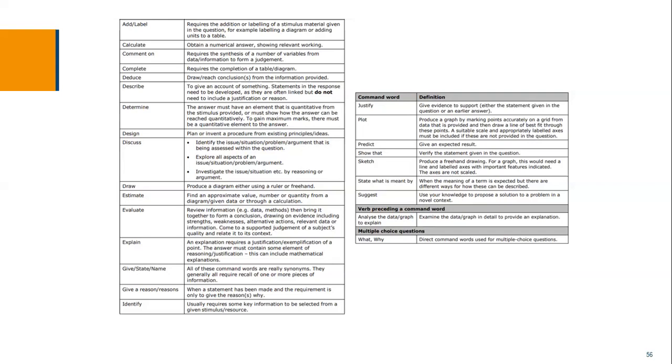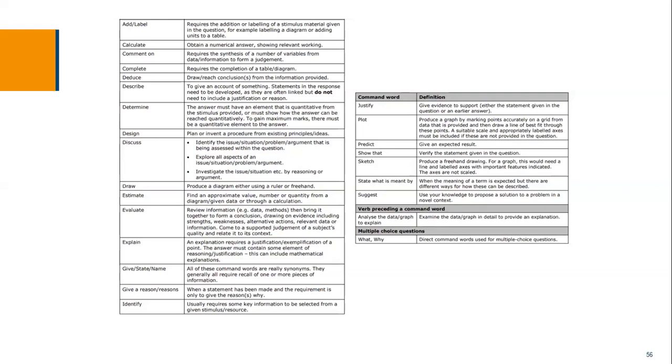If it's describe, it will almost always be an AO1 answer. It's using knowledge that they have. Explain will be almost always AO2. An explain answer should be able to have therefore or because in it. Discuss, you need to be able to bring different sides of an argument. Evaluate will be either looking at data or looking at an experimental technique.